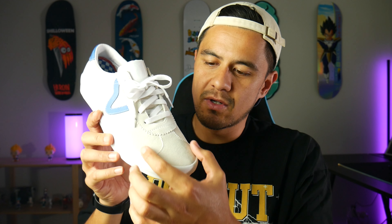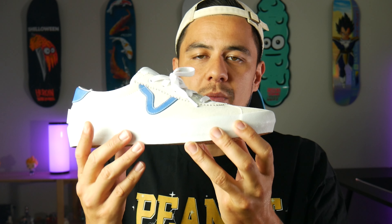This shoe has a retro 90s silhouette with the minimal toe box, the vintage V on the side, and the old Vans logo on the tongue. Having the toe box set up like this should help reduce wear because there's no stitching in the way, and having the sidewalls come up even higher is definitely going to help with flip tricks.